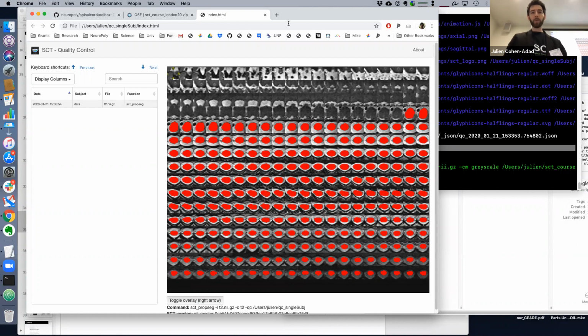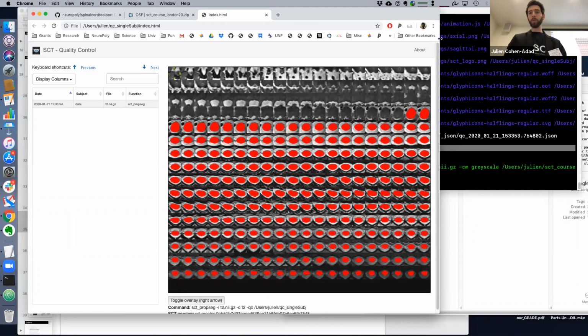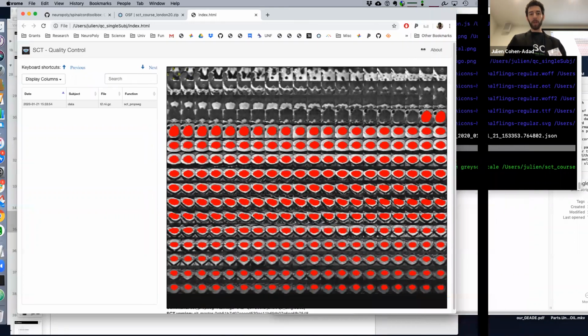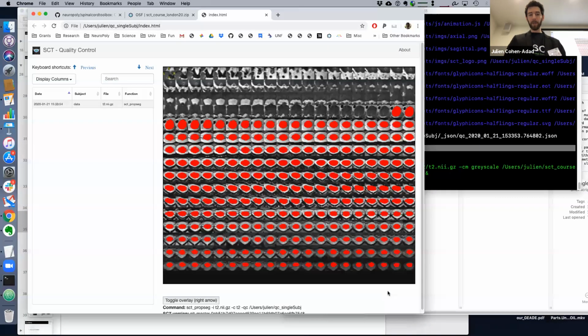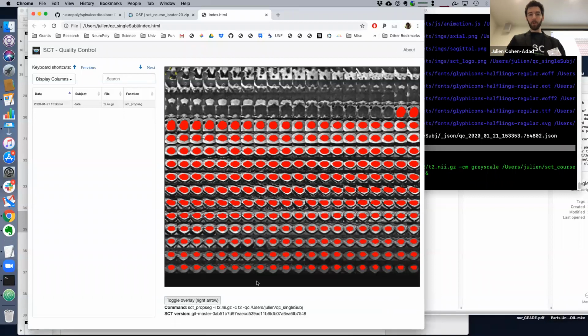And by the way, I can also show you a little bit of this QC report. It shows at the bottom of the page the command that was run, as well as the SCT version. Okay. In your case, it should show something like git release 4.2.1 or something, depending on what version you've installed. You can also display more or fewer columns if you want.